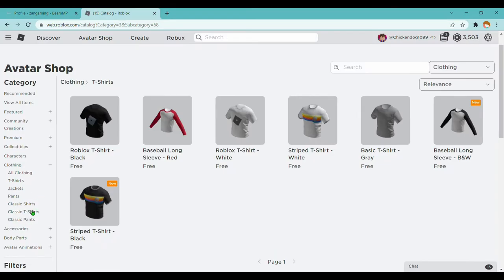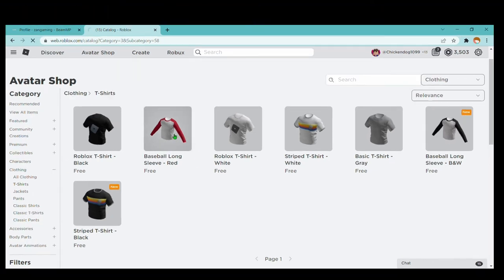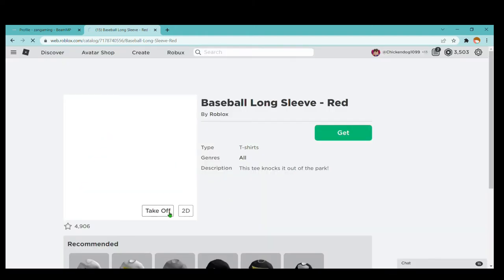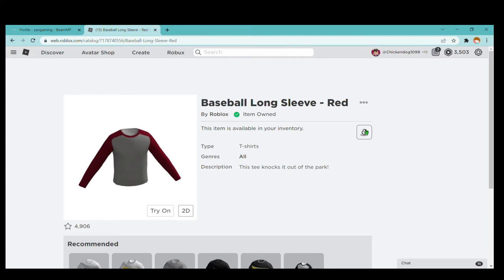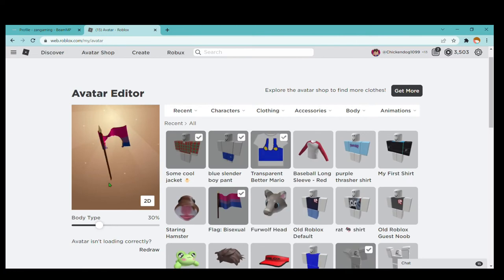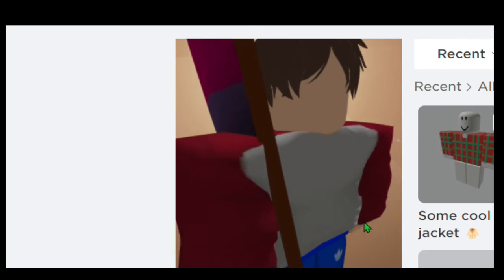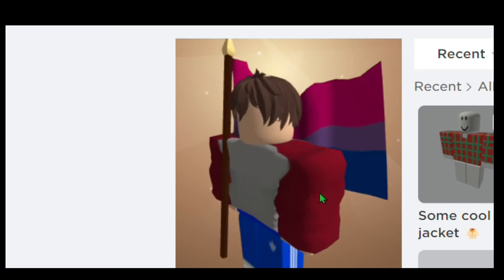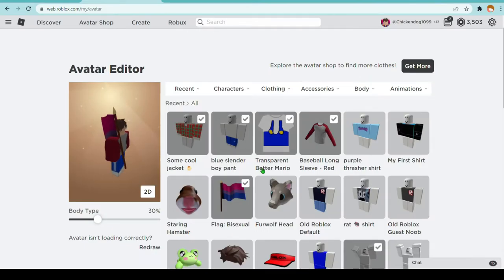They have made it fit classic now. So that's now classic, and now they got this stuff. Let me show you what it looks like on me. Let's just get this one. And as you can see, once it loads in, when I put the jacket on, it's 3D. Amazing. So now that you see it's 3D, that means it's a 3D shirt.